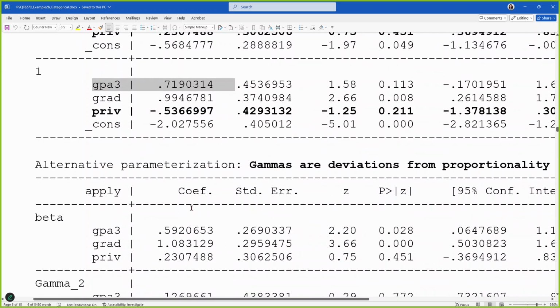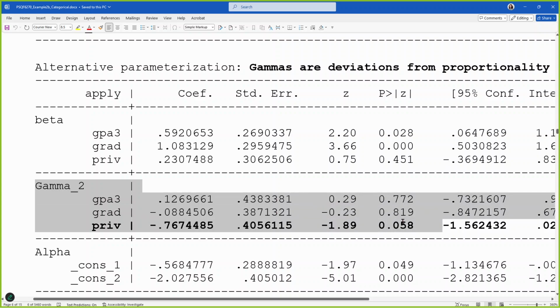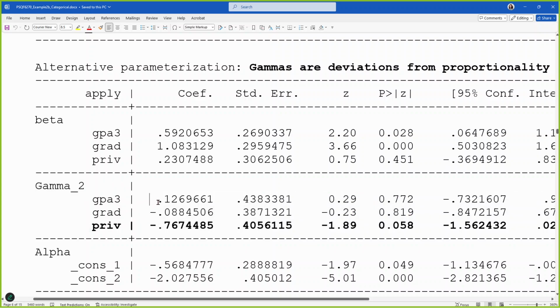You can do that a couple different ways. This table right here are the differences in slopes directly. This is a Wald test version of it, where I'm taking the difference in slope, dividing it by its estimated standard error, and I get a test statistic and then a p-value for it. That's one way to do it. This is nice and convenient because it's provided for you. It looks like the GPA slopes are not that different according to this. The grad school slopes are not that different, and the slopes for private might be a little bit different.